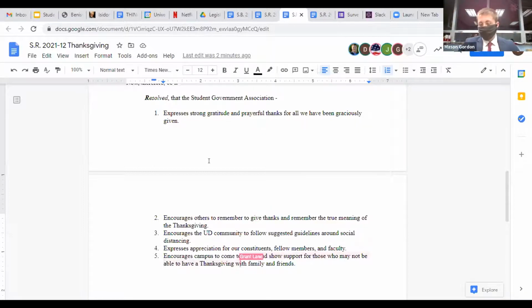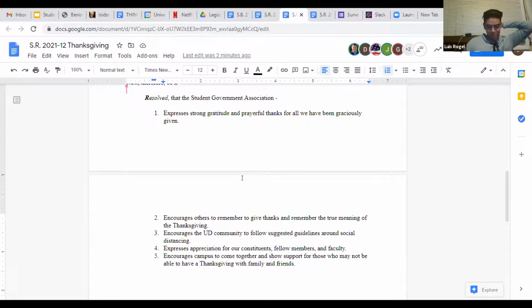Yeah, so as you may have noticed from last week's Senate, we often don't have things to vote on. So having something to vote on is nice before we all leave. This is just a fun resolution to publish and say, hey, go enjoy your break, student body, have a good time with your family, and of course, be respectful to all members of your family. Okay, cool.